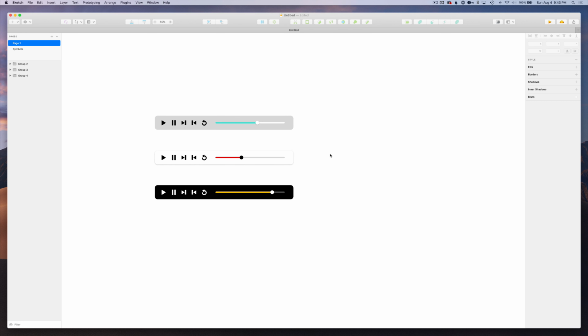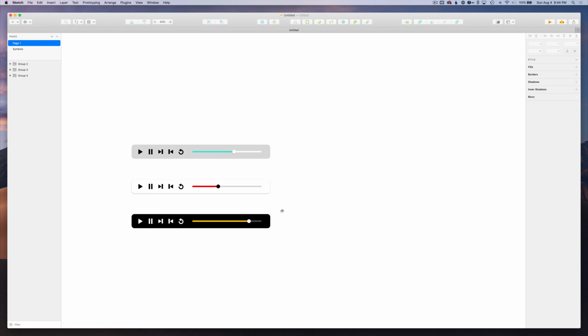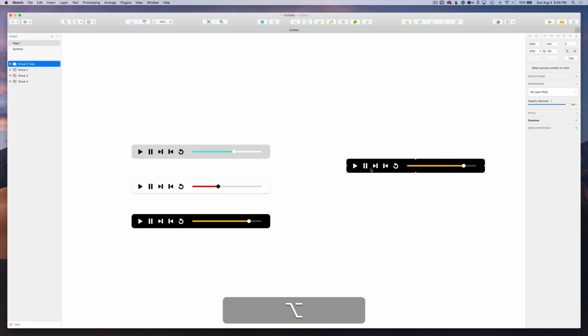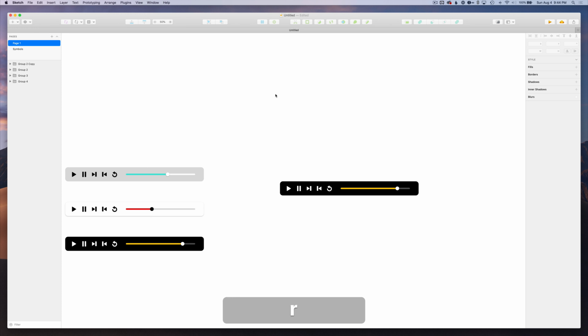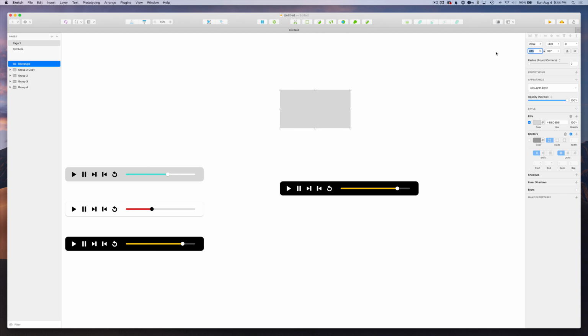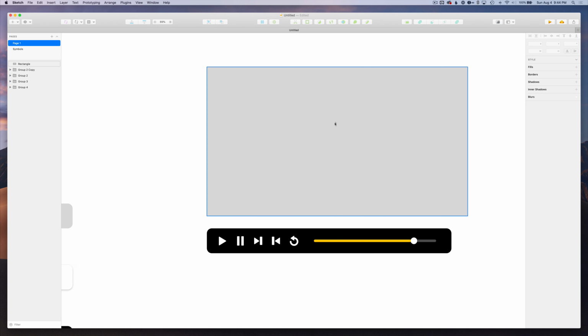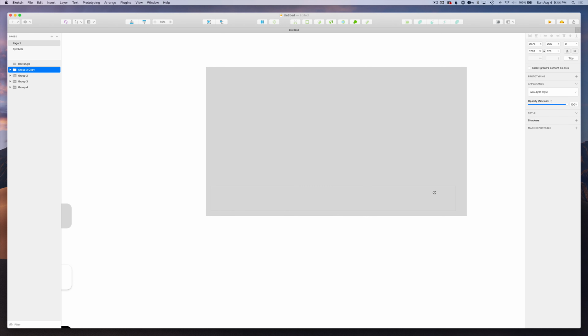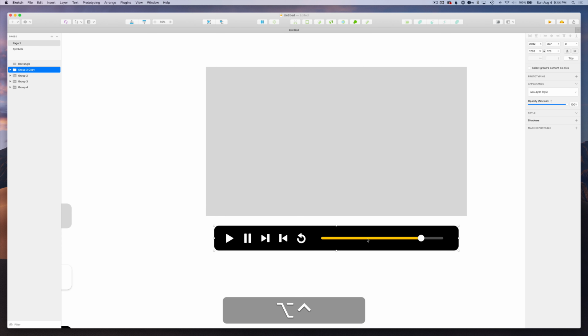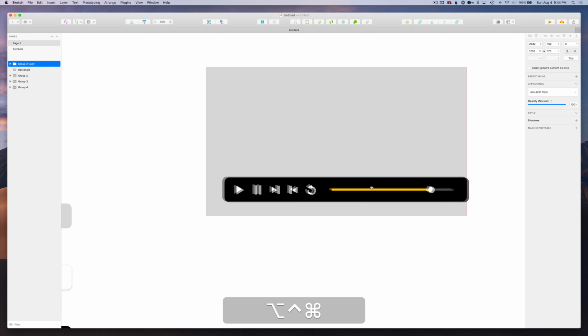All right, now I'm going to show you this last thing, and I really think you're going to like it. This is how easy this is to adapt to different situations. So I'm going to go ahead and take this dark media player right here, and I'm going to hit R on my keyboard, and I'm going to draw a rectangle. The size doesn't matter because we're going to manually adjust the size. And that size is going to be 1280 by 720. Okay? And that's an HD video size. Now I can take this media player. Ooh, I can hit Control, Option, Command. Make sure it's at the top of my layers.